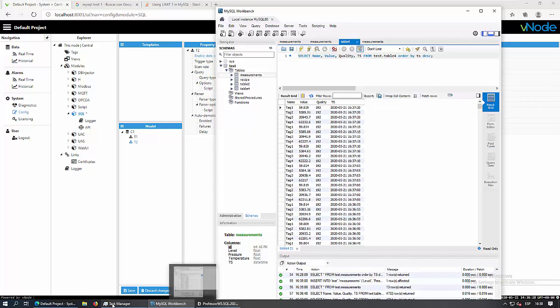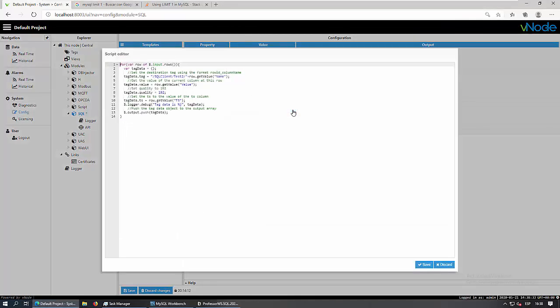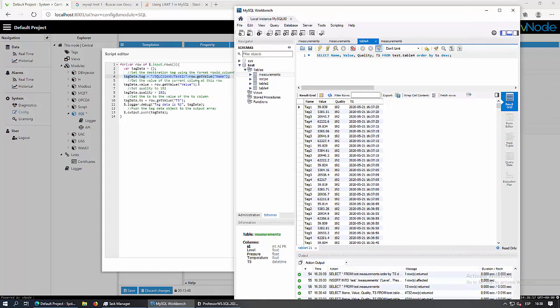So there we go. If we go here in our parser, this is actually the same. In this case, I only want to iterate row by row. So I'm going to go to the first row. I'm going to get the name of the tag, which is in the column. Actually, the name of the column is name. So I'm going to get the name of the tag. It's going to be /SQL Client /test2 /tag1.